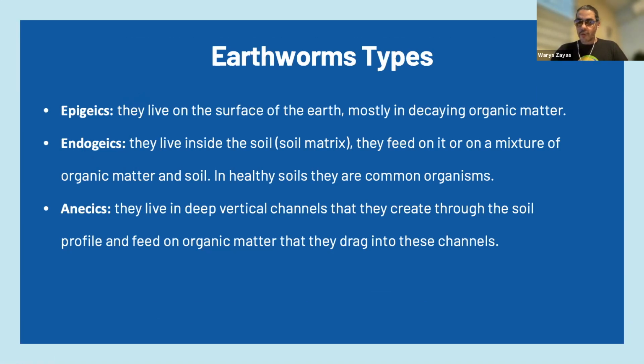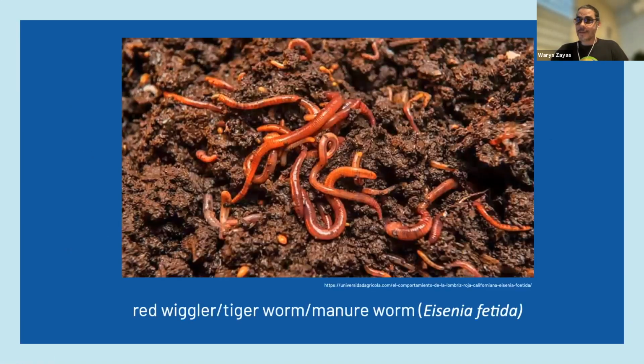So let's switch and talk in more common words. Let's see who are the most widely used guys to produce vermicompost. As many of you know, the most common one is this guy here, the red wiggler. If I translate the common name from Spanish, we call them California's red worm. So the red wiggler, the tiger worm, or manure worm are the same. Its scientific name is pronounced Eisenia fetida.